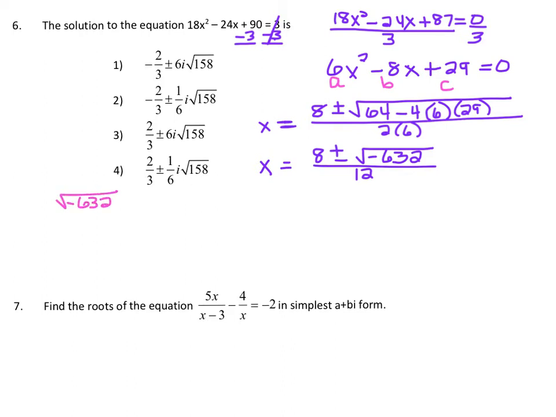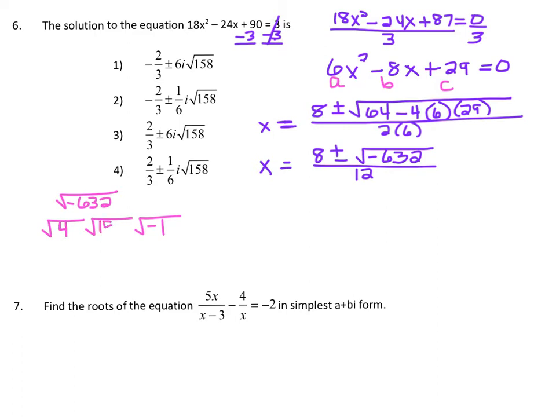Now, because of this negative, normally what you do is you would break up positive 632 into 2 separate radicals, and then because we have a negative, we need a third radical for the negative 1. Now, 632, you may be like, that's a really big number. What's the biggest perfect square that divides evenly into it? You could sit there and start dividing it until you find it out, but look at the answer choices. They all have a radical 158. So I would just take 632 and divide it by 158, and when you do, you get 4. So that means we're going to break this up into 4 times 158.